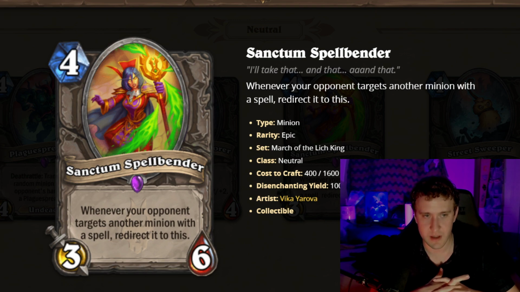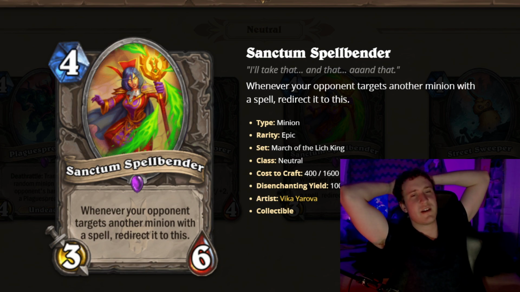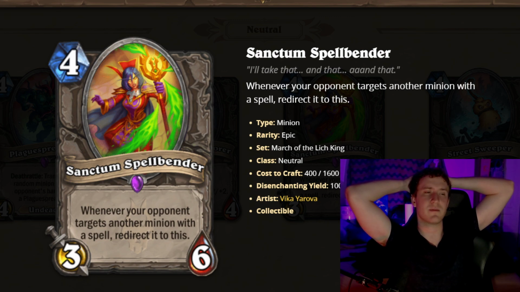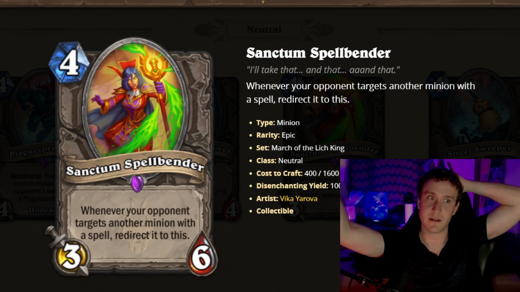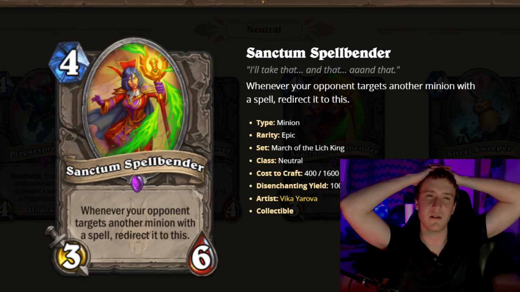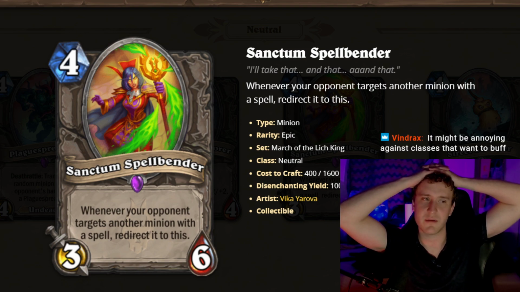With that, we will move on to Sanctum Spellbender. This is a 4-mana 3/6 epic. Whenever your opponent targets another minion with a spell, redirect it to this. So wait, whenever your opponent targets another minion, okay, so yeah, it's actually a spellbender. That's interesting, right? It's hard to set this up, you would think. You could play a big minion, but you can't play this on the same turn, so it would already have eaten the spell, so then this doesn't do anything. What you have to do is just play this on turn 4 and have it stick around, and then a threat you play afterwards would be protected by this. That's what you would actually want. So it seems like a lot of the time that's just not really going to work, for all those reasons. But having said that, a 4-mana 3/6 is totally serviceable as is. And yeah, you might get some value.